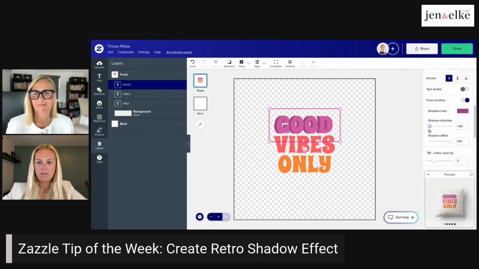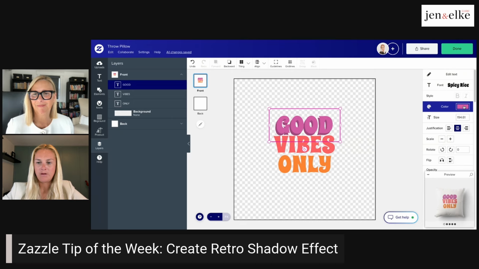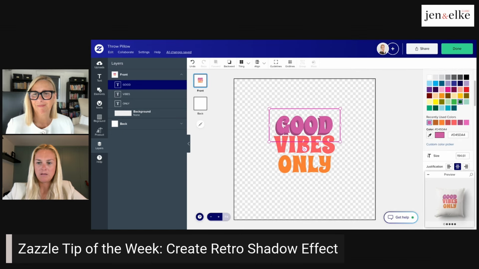You can play around with which direction you want it to go in, depending on whether you have other things in your graphic that make sense with a drop shadow on the right-hand side, the left-hand side, up top or at the bottom. But we like it in this position here, at 123, just because of what we're trying to make with this effect. And the original color of the font here is this type of pink or mauve or sort of purpley pink.